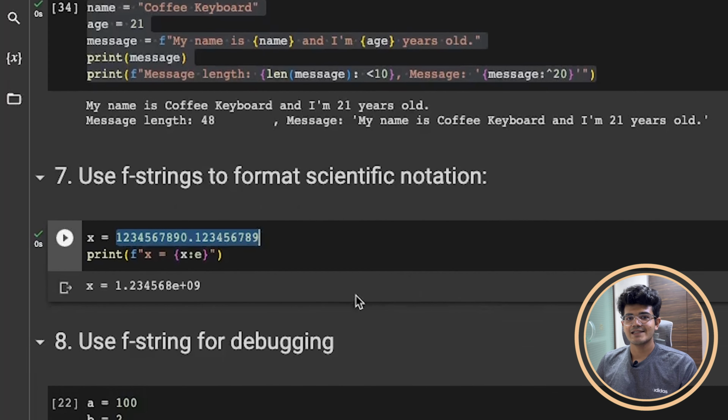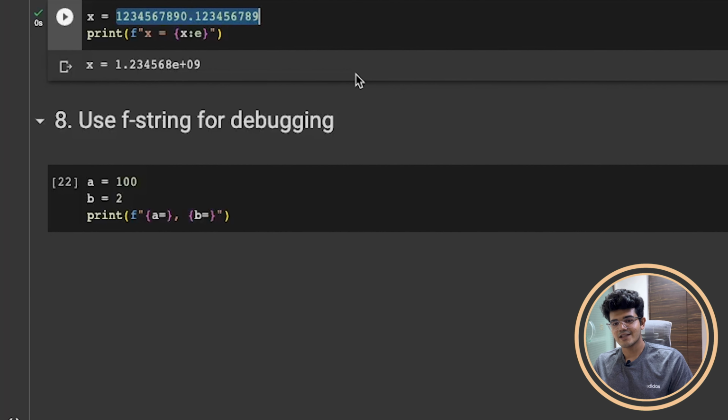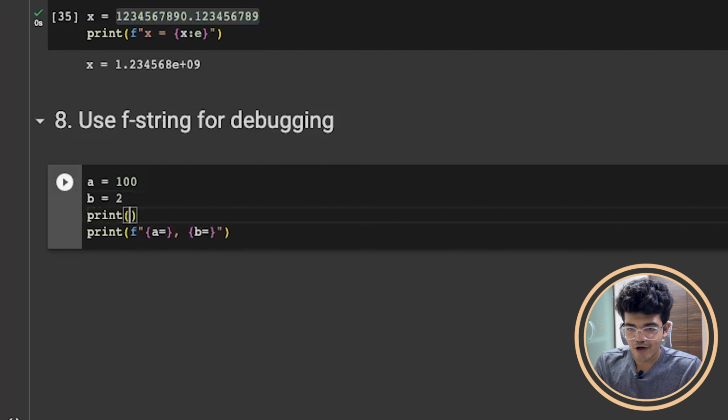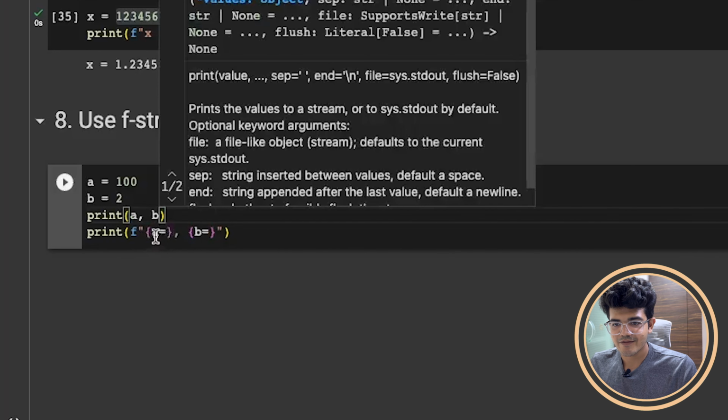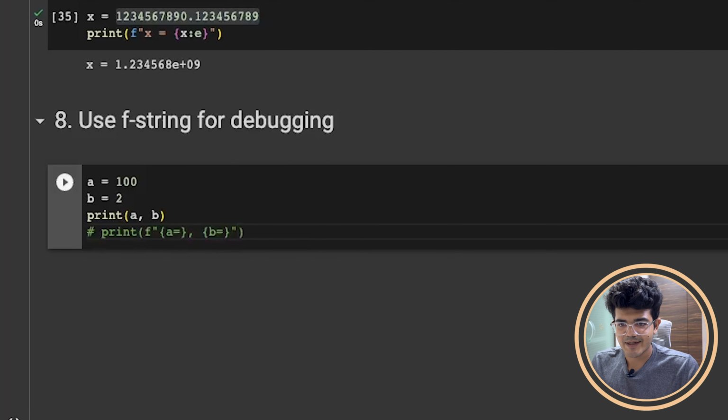Let's move on to the last example, which I think I personally use the most and you will also be using the most. So I basically use it for debugging, where let's say we are dealing with multiple variables and you want to check where the variables are getting transformed, what is the print, and try printing it out, right? So we have f, a equals, and b equals. So I quickly also want to show you how your normal debugging would look like, where you would just simply do a, b, and here we are doing f, a equals, and b equals in curly parentheses, right? Let's just comment it out.